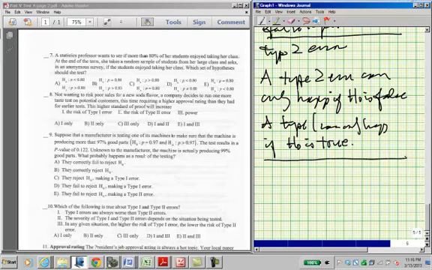Okay, so 1 is wrong. 2, the severity of type 1 and type 2 errors depends on the situation. Well, I just explained to you how that's the case. 2 is right. I just gave you 2 different situations, one in which a type 1 is worse, one in which a type 2 is worse. Okay, so 2 is true. 3, in any given situation, the higher the risk of type 1, the lower the risk of type 2. That is true. Okay, so 2 and 3 are true. So E, 10 is E.